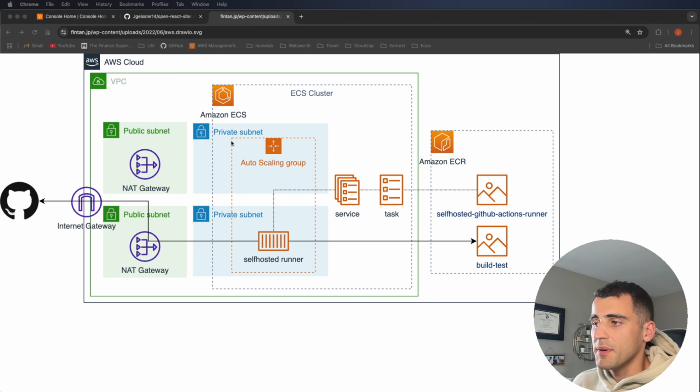So this is something that it'll look like here. We'll basically have a VPC, and then this is an ECS cluster. We're just going to do it on EC2 for now, but ECS is more of the production grade if you want to do it that way. So inside of a private subnet, we're going to have a self-hosted runner, and then that'll be able to reach out to a NAT gateway. So it's like a one-way entrance. So the self-hosted runner can reach out, but nothing can reach in.